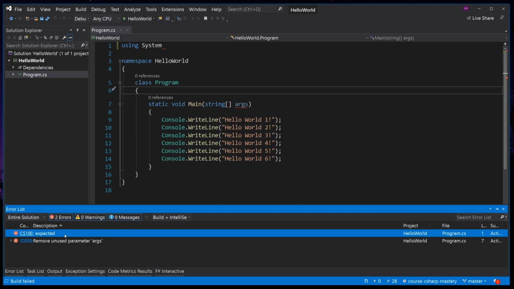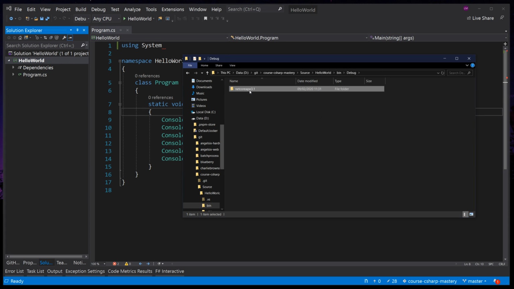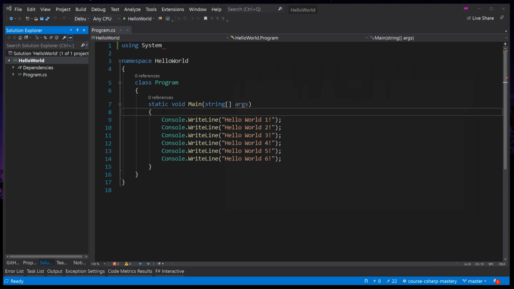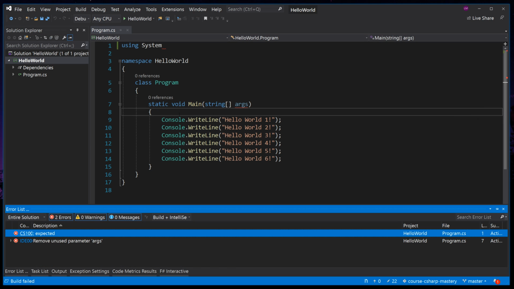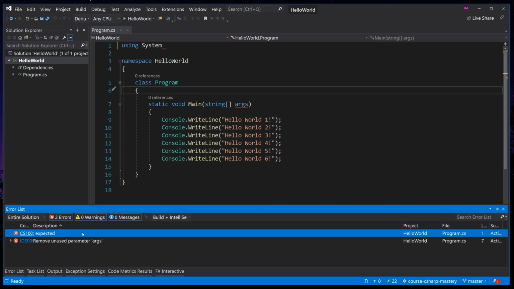Notice the error we get here. This means that our project has code that is invalid. This doesn't now create a valid, runnable program. Without valid code, there is no program to run, share, or install, so we must fix it. As you can see here, if we delete the currently built application and try to build again, there is no application. It will not build successfully without valid code and valid syntax, so there is no program to run. This build error happens because we have invalid syntax.